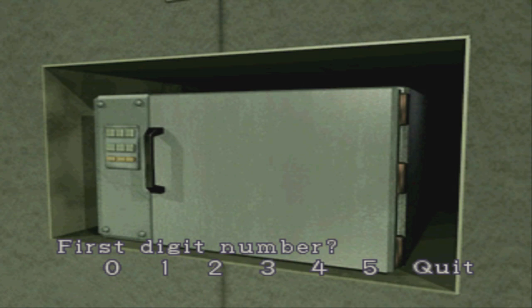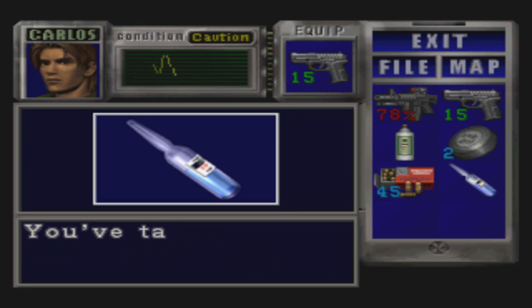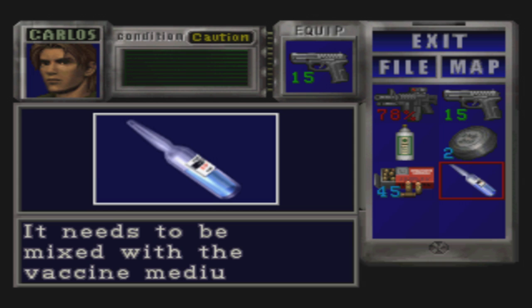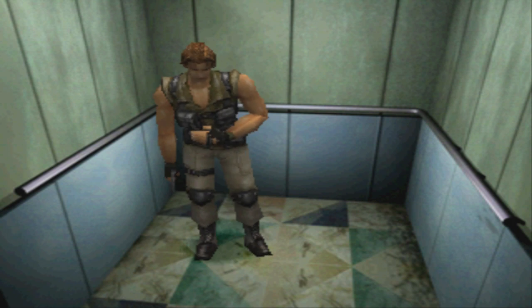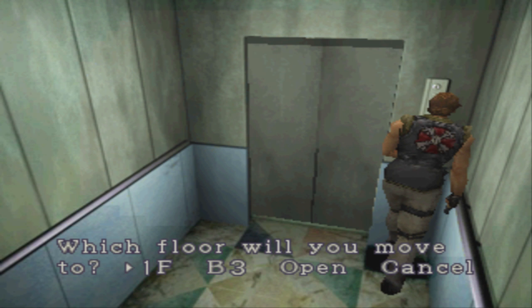A number-based lock. Well, shit, if only we had a number. 000? Obviously, it's 531. Which gives us a vaccine base. I mean, presumably Carlos would be like, well, what the fuck is this? But instead, he's just gonna go, no, I'm gonna take this and I'm gonna make myself a vaccine. Which is not gonna help her because she's infected, but, you know. No need to be medically specific or anything.